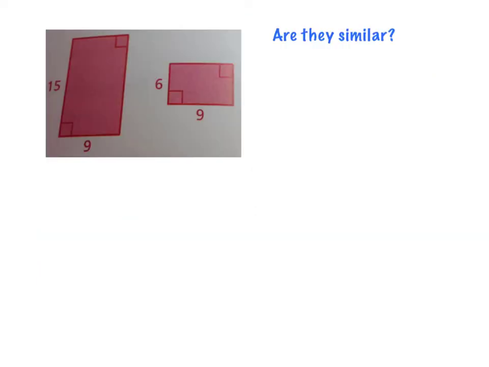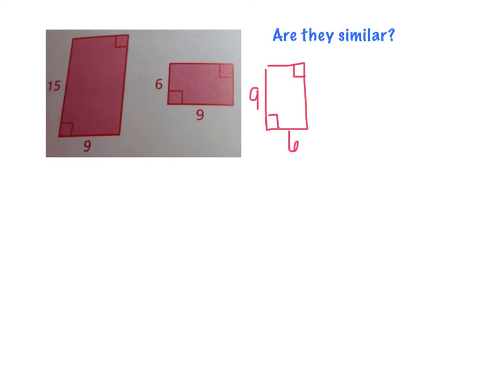So here we have two rectangles, and I want to know if they are similar or not. So first you'll notice that this one over here has been rotated. So I'm going to go ahead and draw it the other way so that I make sure my corresponding sides are correct.